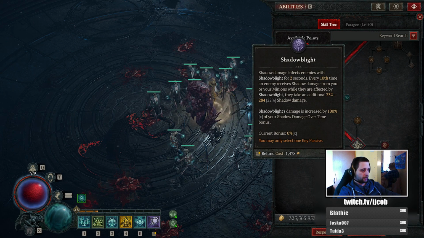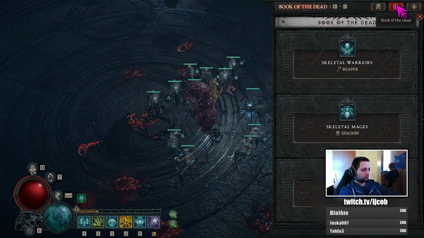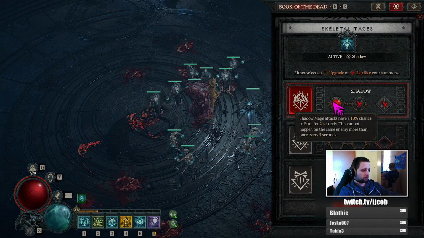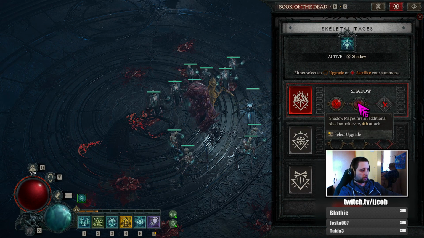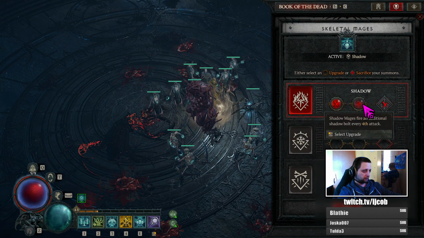So I find this more consistent, and that is also the reason that in the Book of the Dead I'm using skeletal mages, the shadow version of them, either with the stun chance or the fourth attack. Stun chance helps with the boss's stagger bar. Fourth attack will deal more damage.